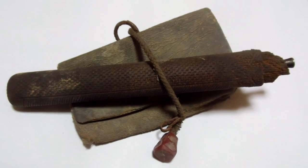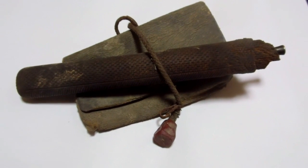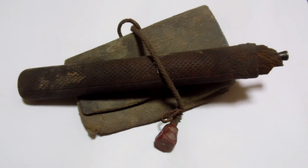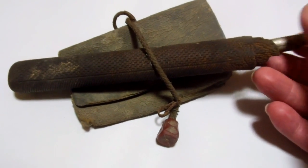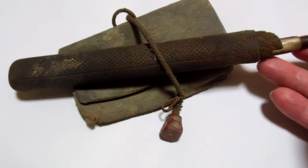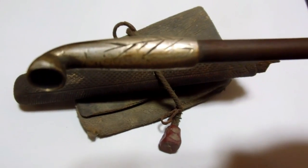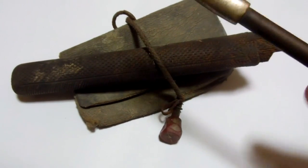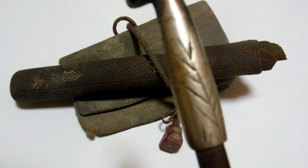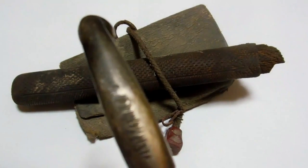Hey guys, some people were asking about this tobacco set that we showed you in a previous video. We found this in an old outbuilding at the old Japanese farmhouse, and it was actually stashed in a little alcove under an old cupboard. So some old guy at some stage just stashed this away where nobody could find it. As you can see, the pipe's got metal fittings at each end and a little wooden tube in the middle, and at that end it's just got some bamboo.